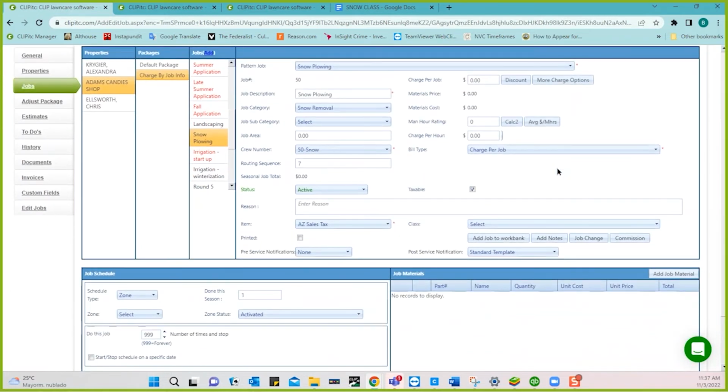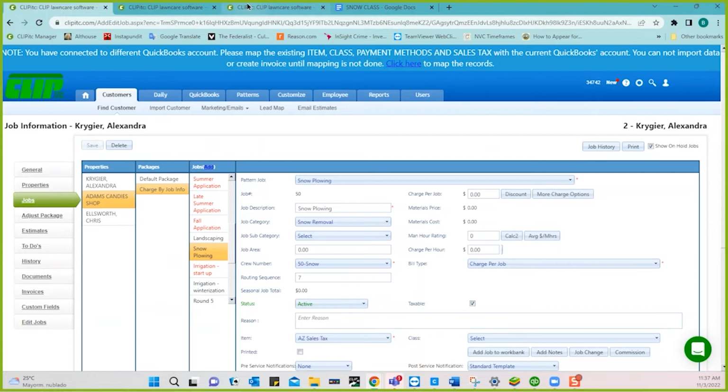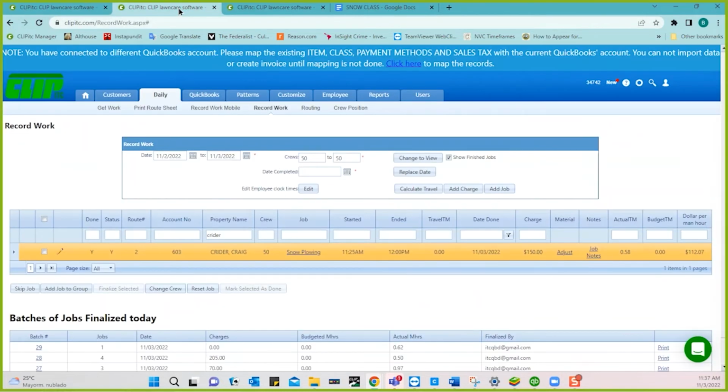Now, this isn't affected by the scheduling. So when you go ahead and do the scheduling, we'll come back here to daily, and I'm going to do this over again because I want to make sure those changes are reflected.